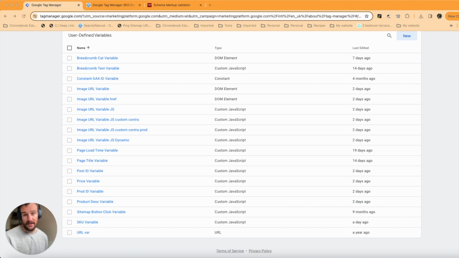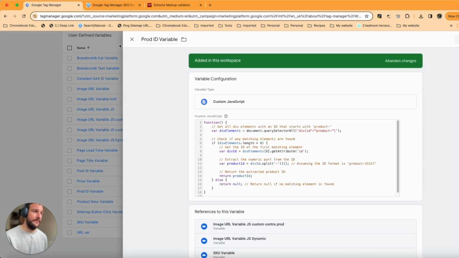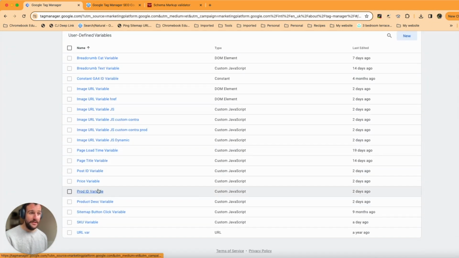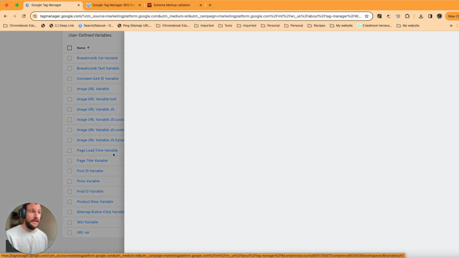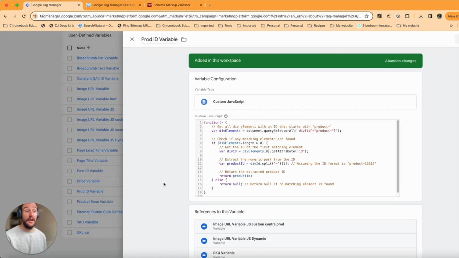It's again custom JavaScript code, and it basically makes our understanding and our ability to add more nuanced variables simpler. So I'll just go ahead and show you. Again, for you, it'll be a new variable. We're going to use one we've already made. It's custom JavaScript once again. We called it product ID variable. Again, it pays to be specific, so you can always remember what it was.